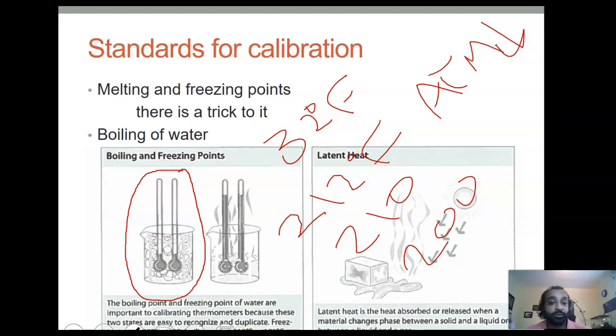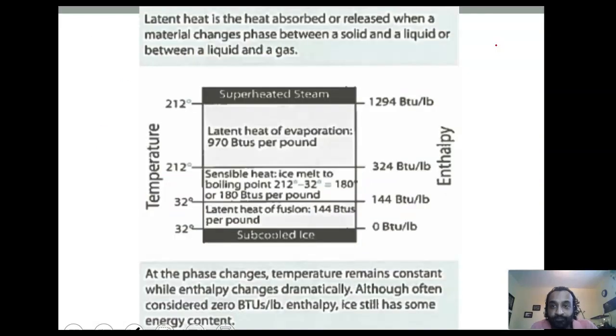At higher pressure, it will take more to boil that water, and it will take more to freeze that water. So pressure has a big relationship with freezing and cooling, and that's what we use for refrigeration. So we use refrigerant to superheat it and subcool it, and probably you will learn about that in principles of refrigeration. Okay, moving on.